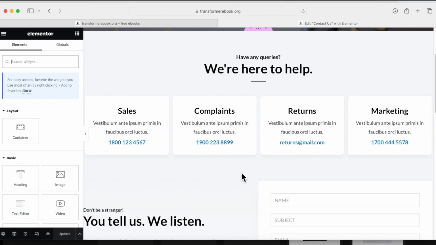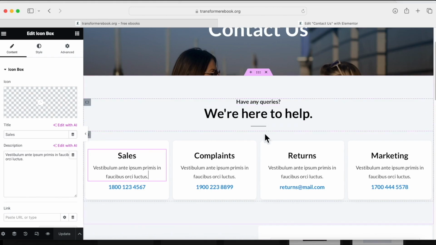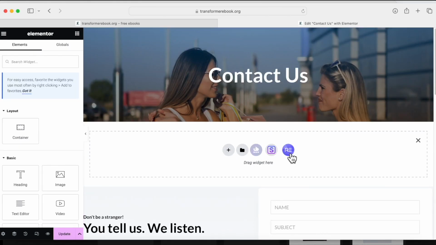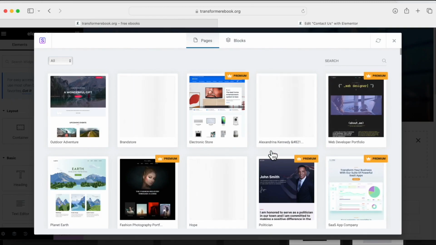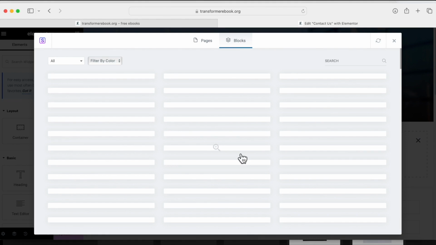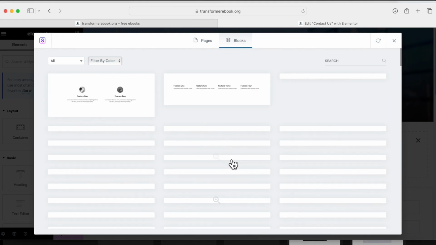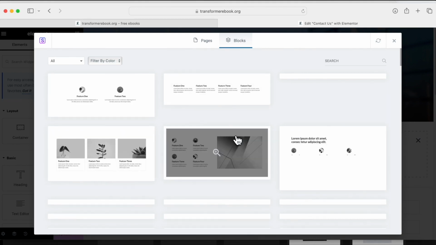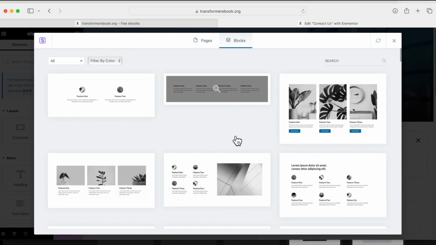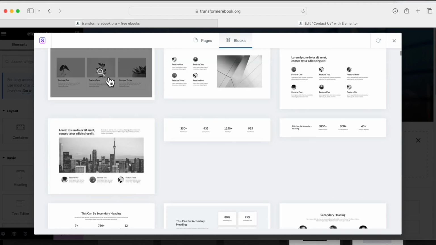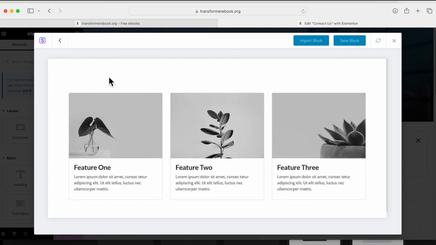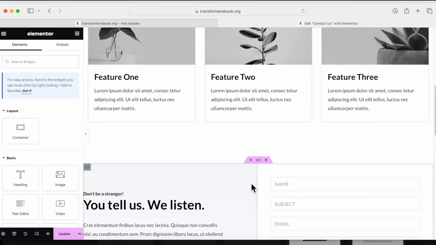Here is cool. I think I'll delete this by clicking this place. Then to add a new one, I want to insert, so I start out. I click that and click block. Block will show you different kinds of blocks, which are designs you can use to design your site. It has contact, email, address, and a lot of stuff. So I'll click this template and click import. It will import, you leave it, and it will take you back to your site.